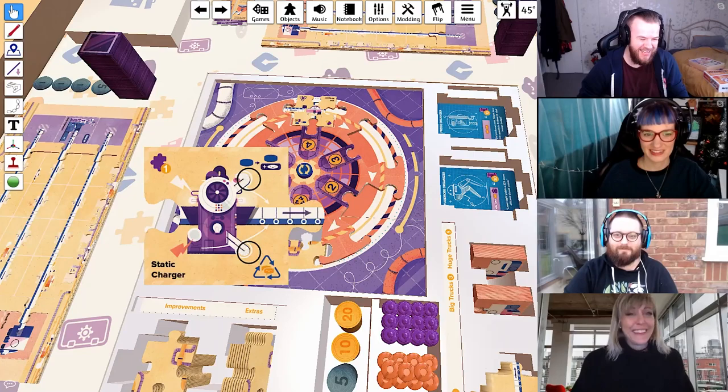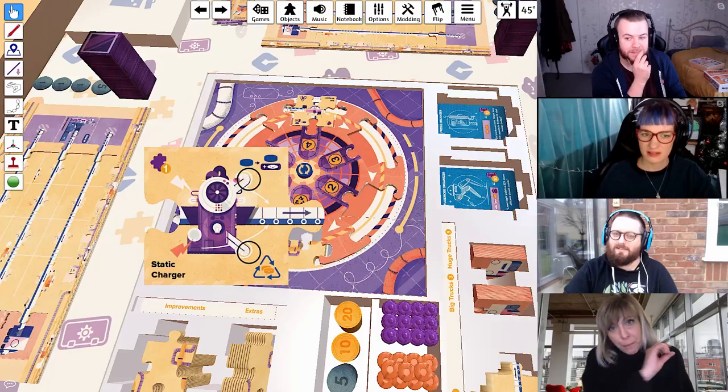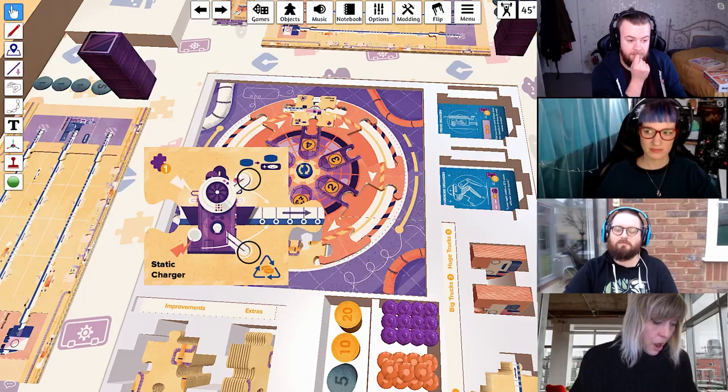Ooh. Okay. Static. Okay, what on earth is this? Okay, I will explain. Oh, yes. The static charger. Now, whenever a bot passes through the static charger, it stops at one of those holes, it creates another bot. So it creates a basic bot whenever another one comes through.